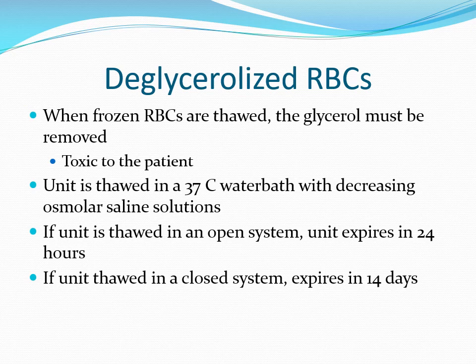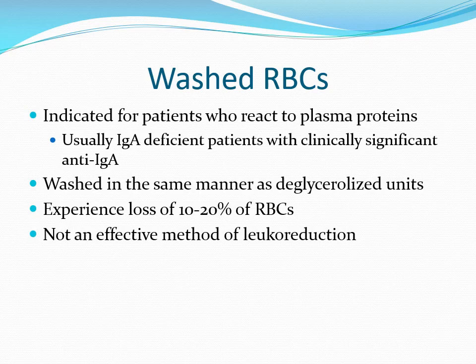So basically, if it doesn't remain closed, meaning it's going to be exposed to the environment in some way, it's going to expire in 24 hours. But if it stays in a closed system, it's going to expire in 14 days. We can also wash RBCs. We have cell washers that do the same function as deglycerizing those units. We're washing that glycerol off the RBCs.